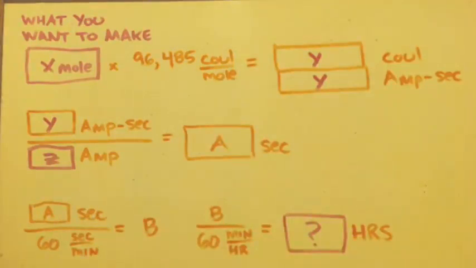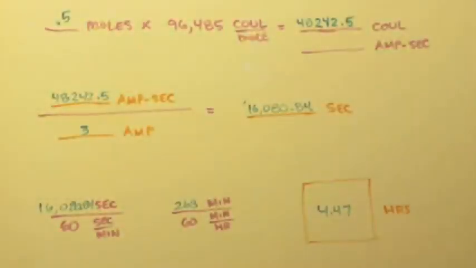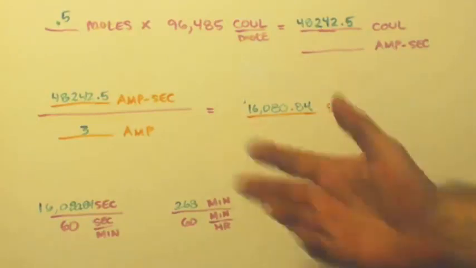Let's do an example. I learn by examples. Me saying this is kind of two examples, and you'll know exactly what I'm saying. Well, here's our first example. Now we know what we want to make, and we know our amps, because our amps are forced on us by the limitation of our equipment.